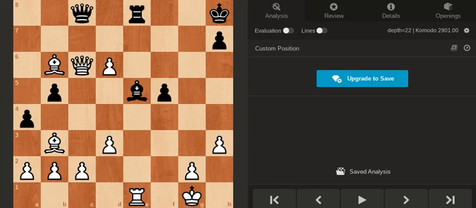In this position, it is white to move. White is obviously completely winning. Yeah, so pause the video and try to figure out what you would play in this position. So there are several ways to win, but there's really only one continuation that is, shall we say, beautiful.